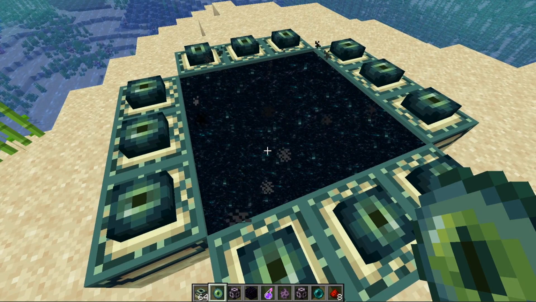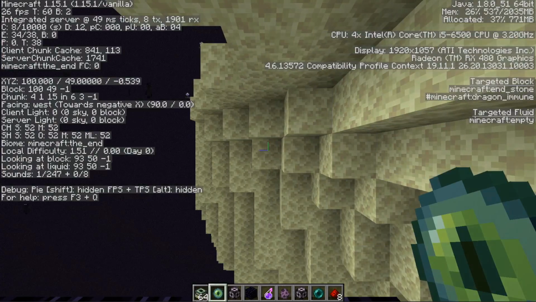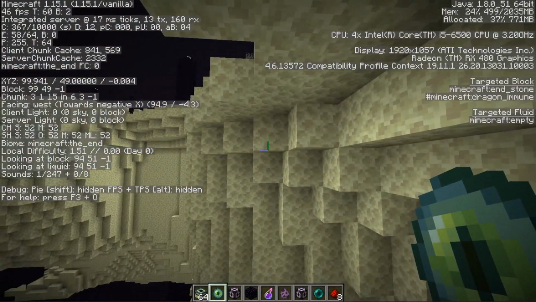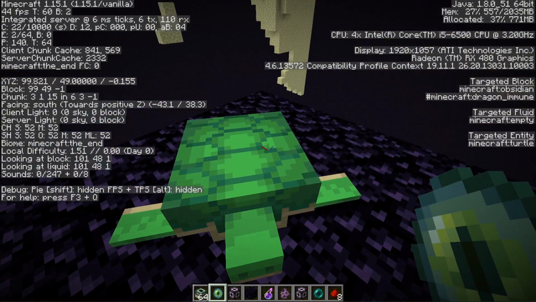So here, even though my coordinates are like 80, 250, if I go through here, it's always going to be 100, about 50, and 0. It'll even put you on a very particular spot between two blocks and make your guy face a straight-on look towards the west every single time. So yeah, it's pretty good at doing that.